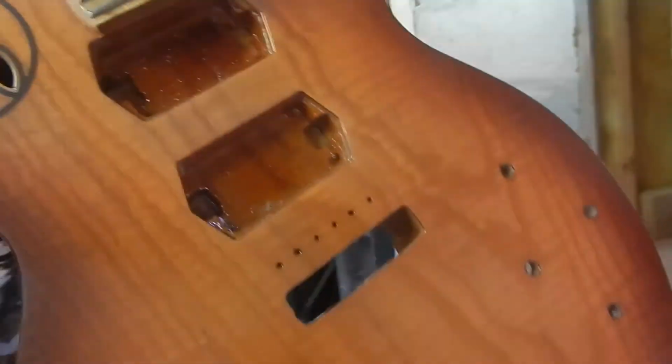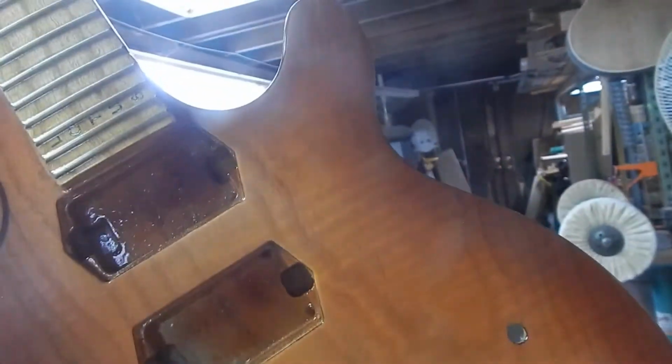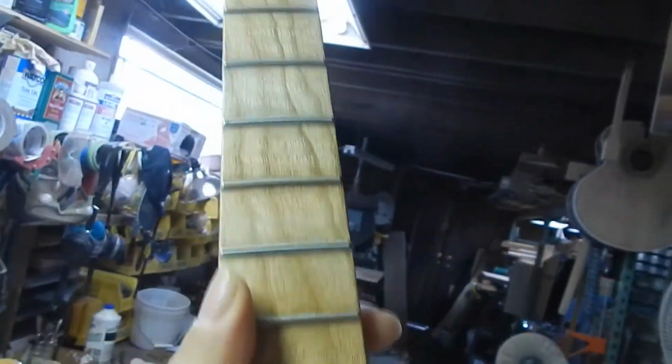And it's going to happen. This guy's top, I resanded once again. I mean, I buffed it all out, but then I resanded it because I want this top to be absolutely perfect. So I sanded it flat again. Gonna spray it again along with this neck. One more time, one more spray, and it's ready.